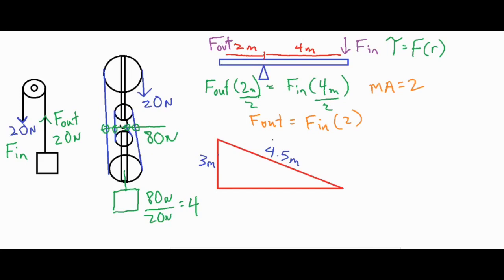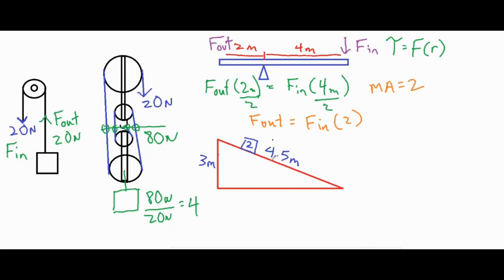Now, taking a look at the last one, we have an inclined plane, and the way to look at this is a few different ways. So I'm going to work out the short ways and the long ways. What you can do is, if you're pushing an object, we'll say a 2 kilogram object, up this ramp, you're getting a little bit more force output by the system, because if you're pushing up the ramp, you're using much less force as opposed to the force of just going straight up against the force of gravity.